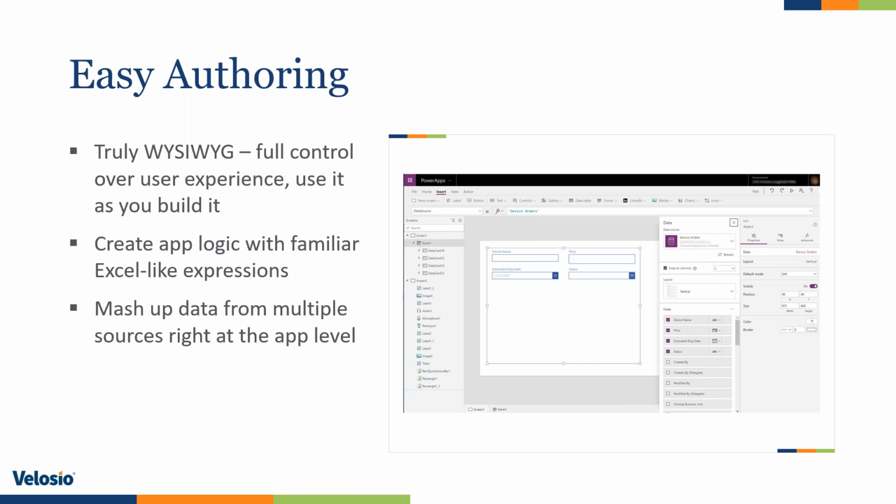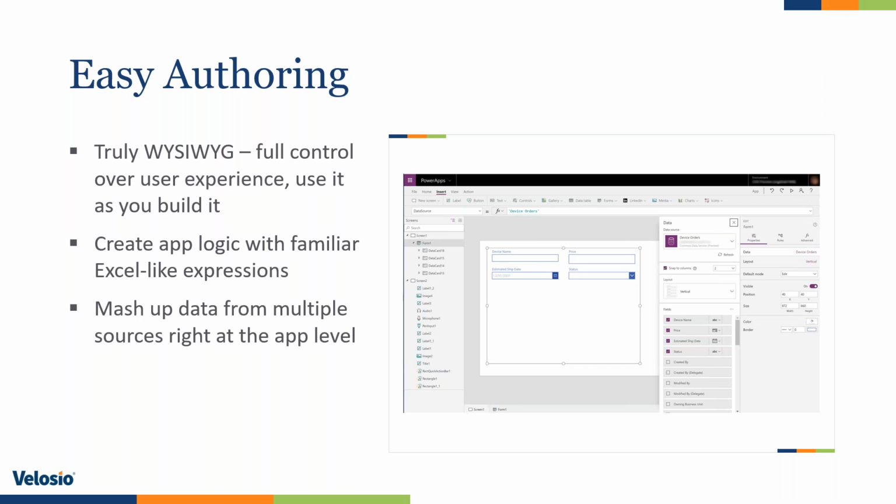We've added those four fields there, and we can begin to change the color of those things. We can change the size and where they are on the page. We can even do things like hiding and showing, and having them react in certain ways, whatever we need them to react. And we do that using an expression language that was made for PowerApps.